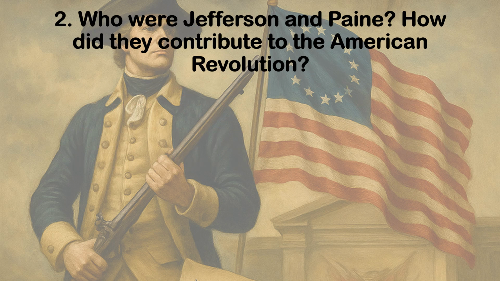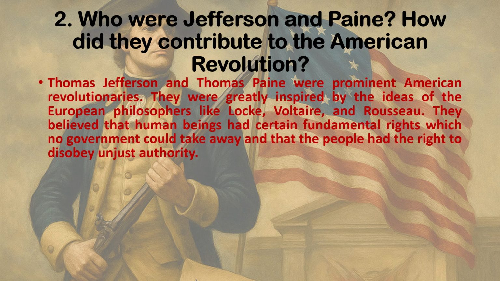Who were Jefferson and Paine? How did they contribute to the American Revolution? Thomas Jefferson and Thomas Paine were prominent American revolutionaries. They were greatly inspired by the ideas of European philosophers like Locke, Voltaire, and Rousseau. They believed that human beings had certain fundamental rights which no government could take away, and that the people had the right to disobey unjust authority.